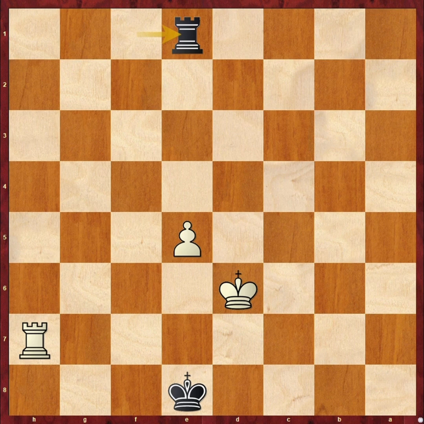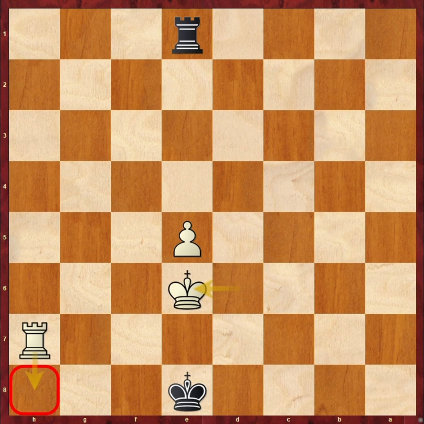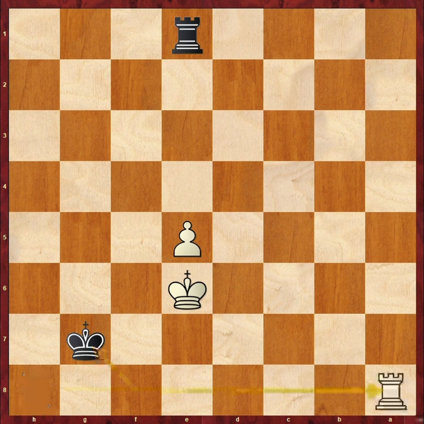White's best try is king to e6. The threat is now checkmate, and here it's always best to move the king to the short side of the pawn, because then the rook can always give checks on the long side if necessary, and then the rook will have the right checking distance. Now white tries the check anyway. King to g7, that also attacks the rook, so let's say rook to a8. And now black just makes a waiting move. It's easiest to just wait with the rook, so rook to e2.